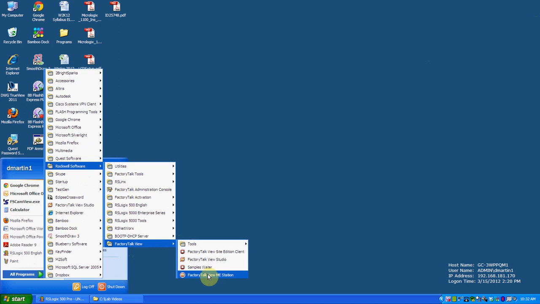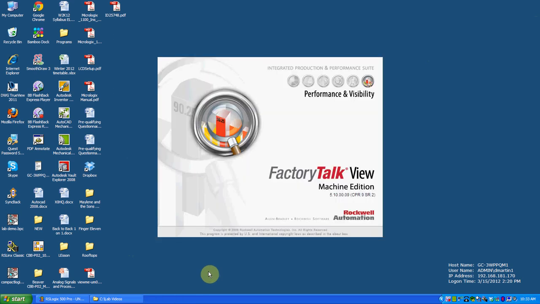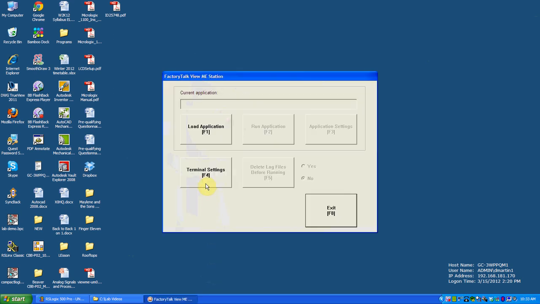That's going to make this whole computer appear to be an HMI station. And what you see coming up now is exactly what would be on a real-world PanelView. This software basically simulates that, so all of these steps would be exactly the same. When you come in, you can change settings like IP addresses and subnets and a whole bunch of refresh rates.